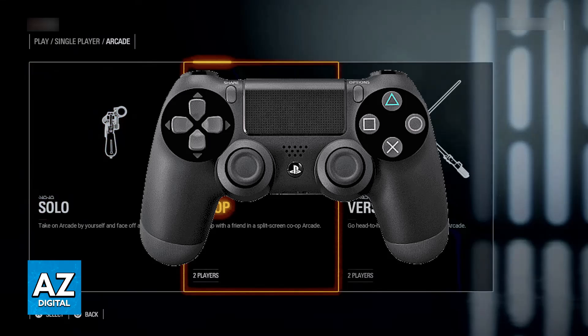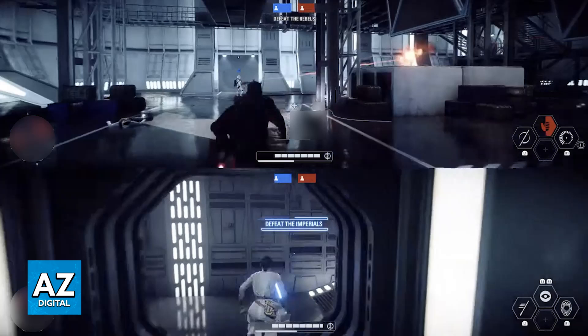Press any button and it is going to be detected, and once you get inside of the game, you will be able to do Splitscreen right away. If it doesn't pop up immediately, just start pressing any button on the second controller as you get in, and you will also be able to access Splitscreen. This is going to work for most platforms, but like I mentioned, you need to do it on Arcade.